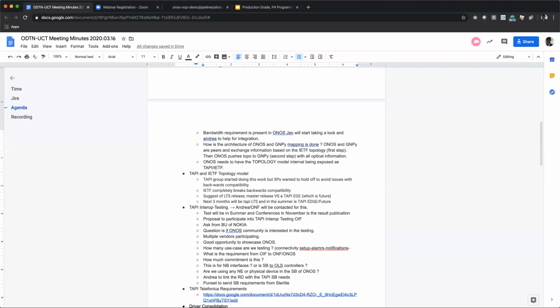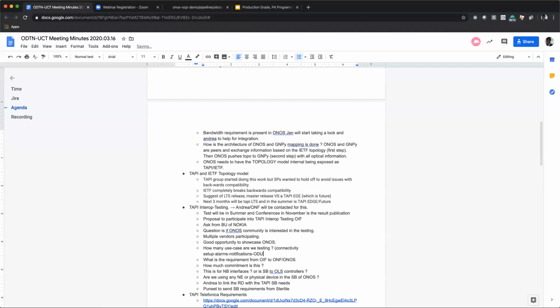Exact setup yet, it's mostly still going to be L1 or ODUs, but once the commitment is firm, it really depends on the participants who say what they want to do, whether they want to do more, say, disaggregated optical, for example, or L0. It really depends on who is committed and what use cases they want to test. So right now, it's still under discussion.